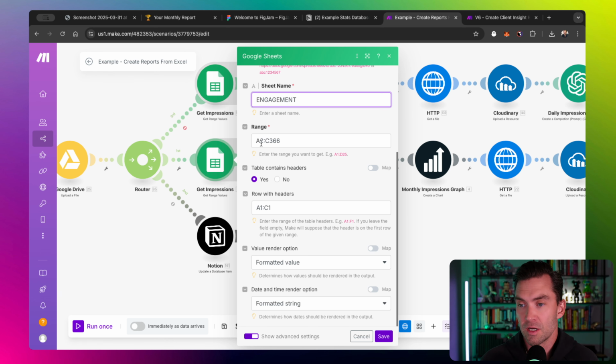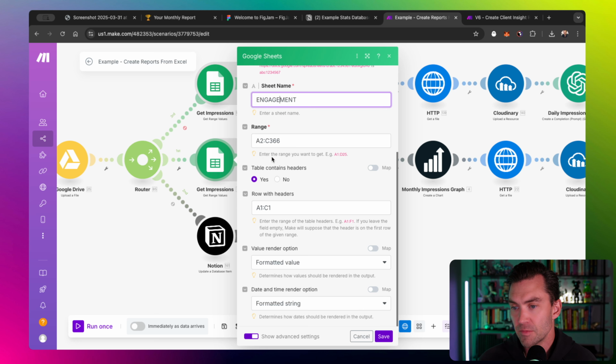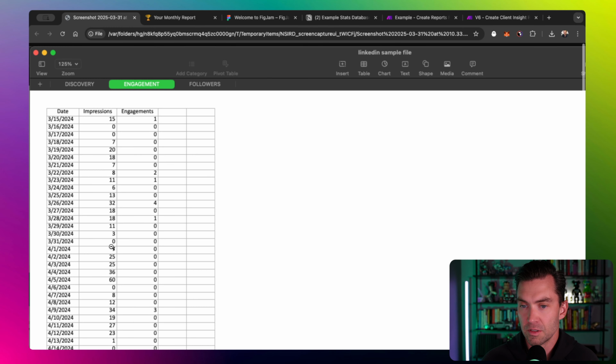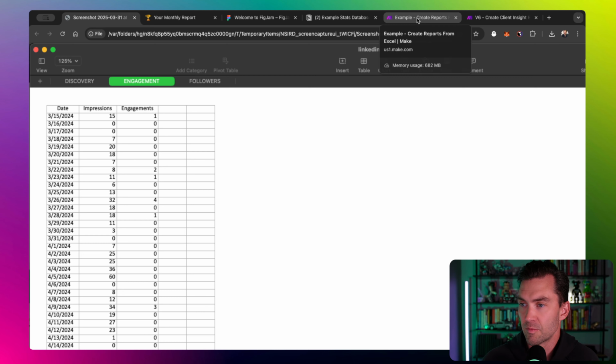Now, for me, all of our data is staying the same, so we don't necessarily have to change anything here, but if you had to get a little more creative with checking ranges, checking if data exists, obviously you'd need to introduce that logic. The rest of this doesn't necessarily matter. I didn't change anything here. Formatted value, formatted string. But this is really just getting my data. So the output of this would be pretty much this whole 365 days of data from our sheet.